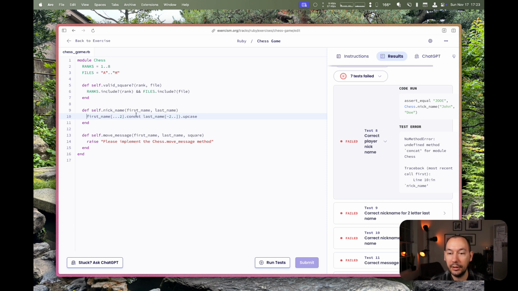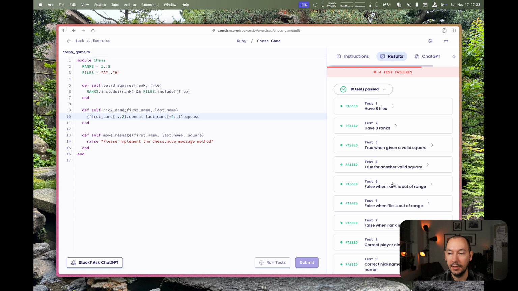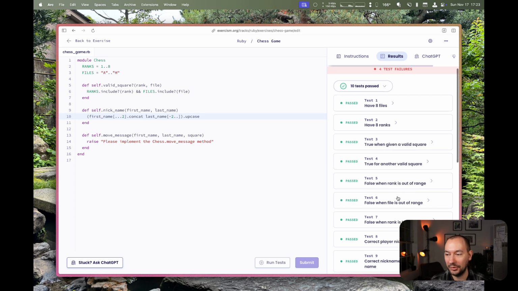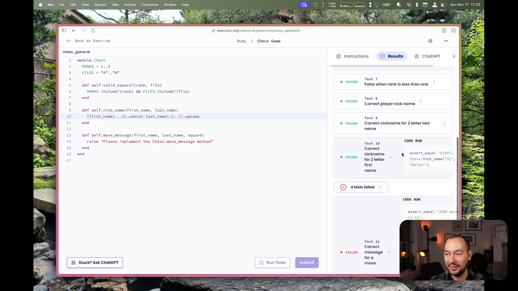Actually, I should have left those on. Yeah, this is a worse way to do that. So I think we explored this. So essentially we have to take a string and call concat on that.